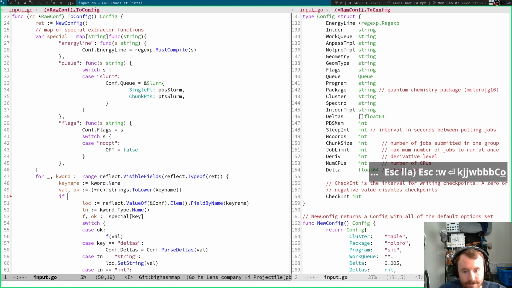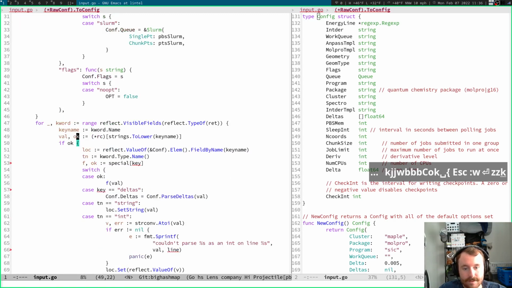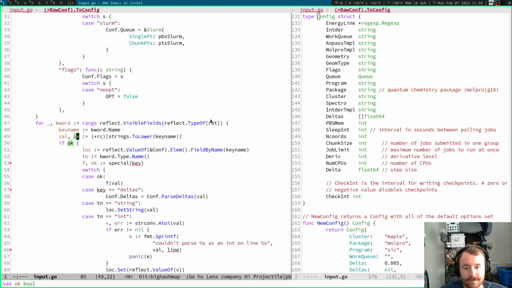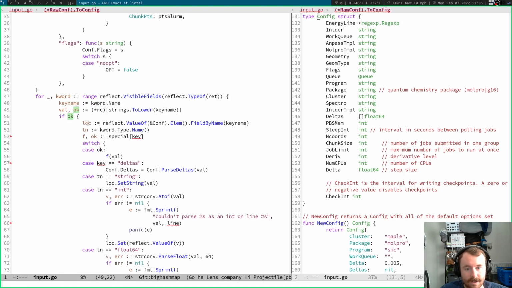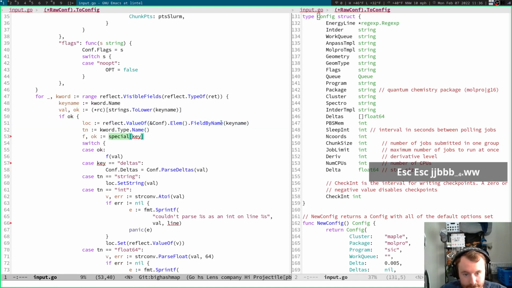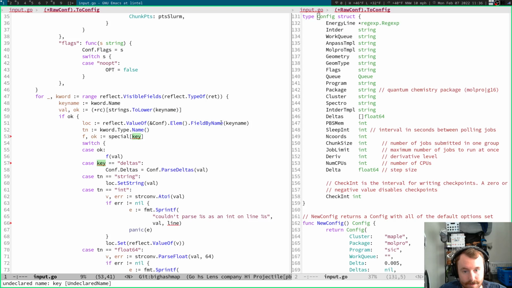Okay. So if this key was in the config file, then yeah, location. Oh, this is so terrible. Probably I'm supposed to do a little bit more stuff here, but it seems to work. FOK equals special of key. Special.